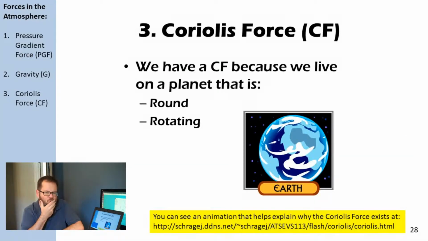Alright. Why does the Coriolis force happen? Okay. We have a Coriolis force in our atmosphere for the fact, well, it's a bit complicated. It's because the Earth is round, and it's because the Earth is rotating. Now, I want to show you the basic outline of why this is, as to why this produces a motion, but a force that deflects motions to the right.